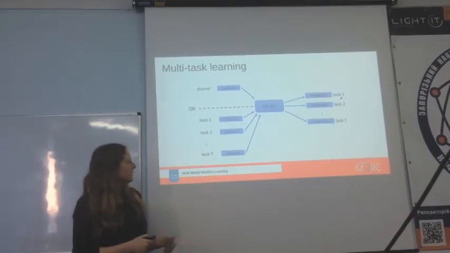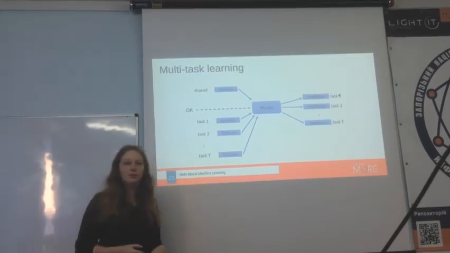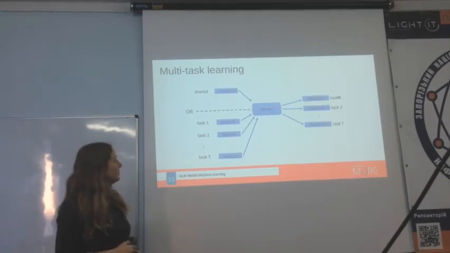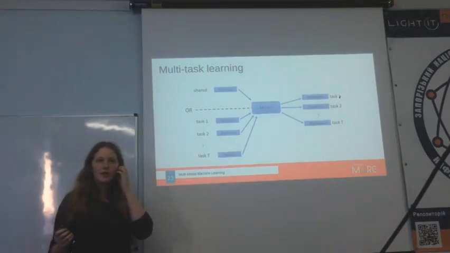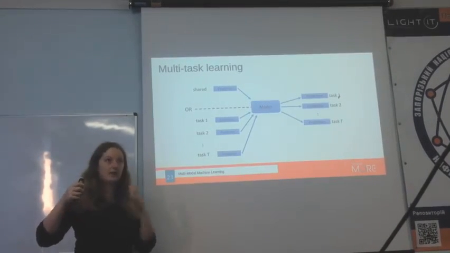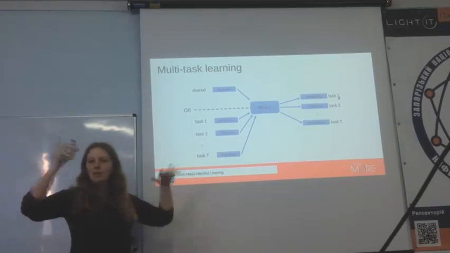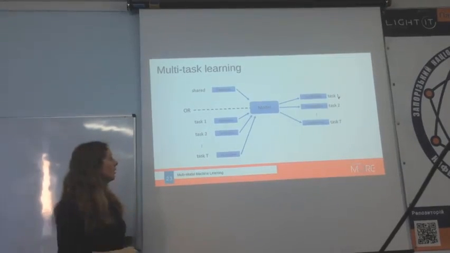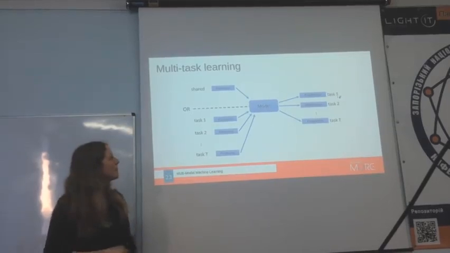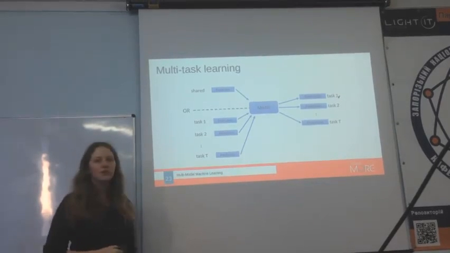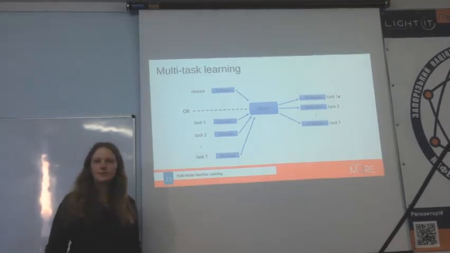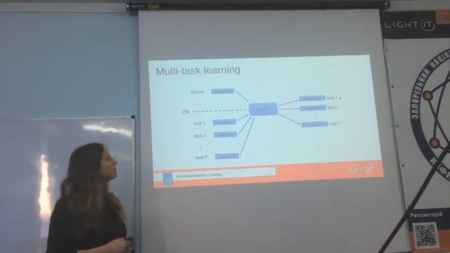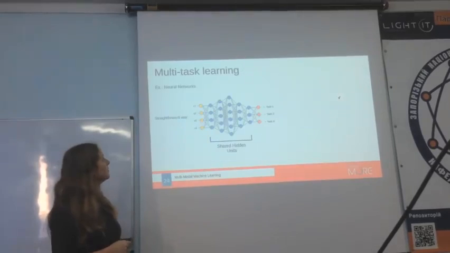So this is a schematic way to view multitask learning. You have your features. They can be the same, like if you think back about the example of dogs and cats, where you have images, or they can be different for each task. Then you have your model, which is shared by all the tasks. And then for every task, you have a prediction. So that's a schematic way to see multitask learning.